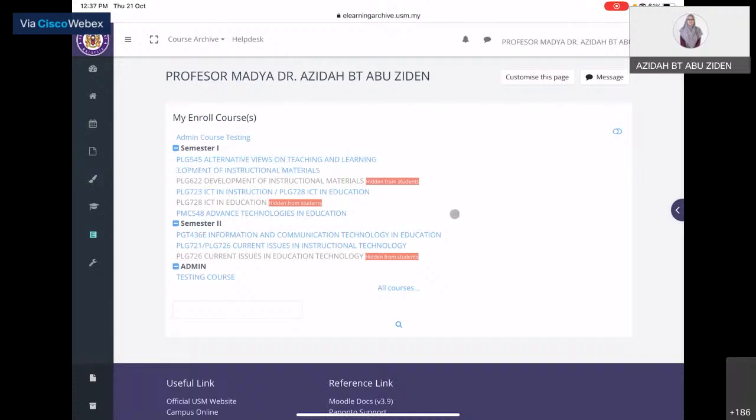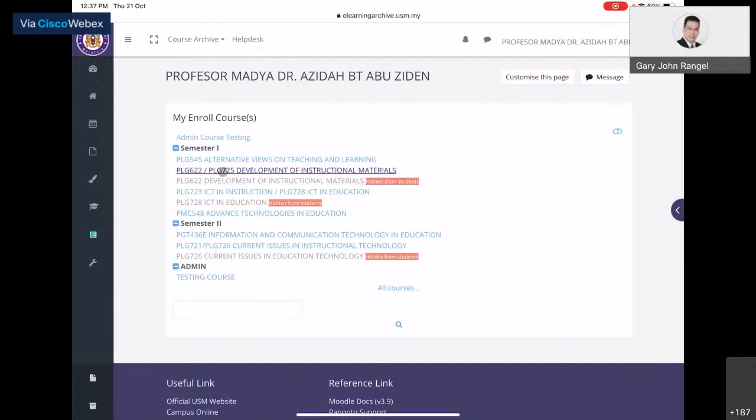So what you can do is ask the programme manager to email us, the eLearn helpdesk, and you can CC me. What happens is our helpdesk will actually combine the two courses into one, so it will appear like this.